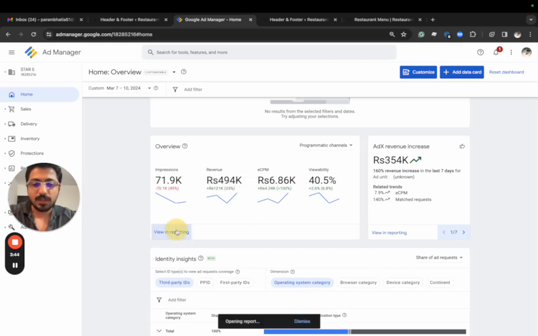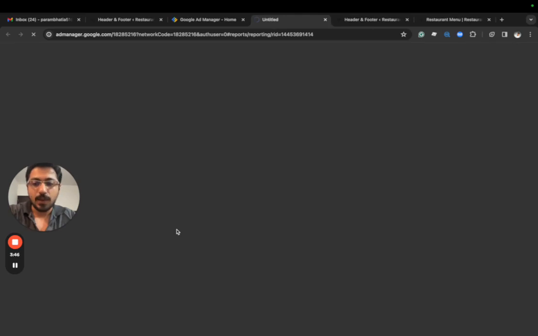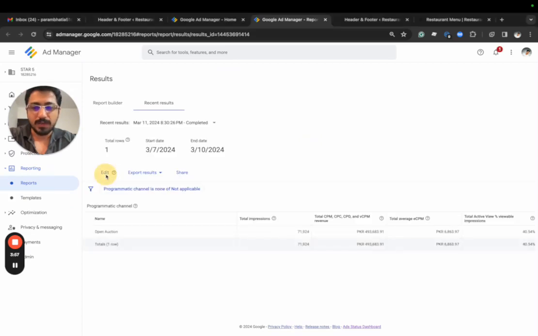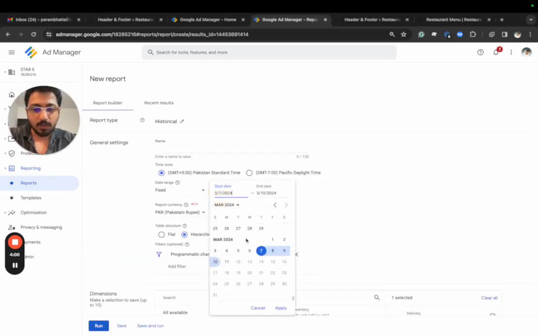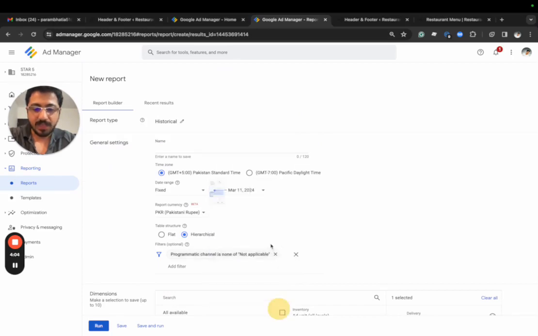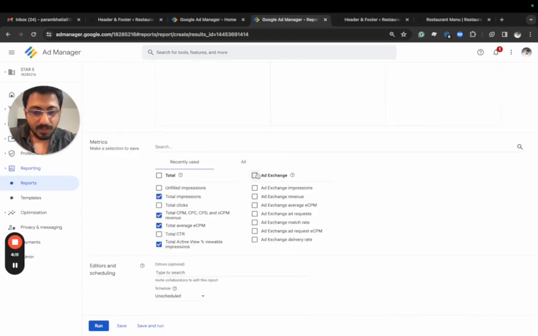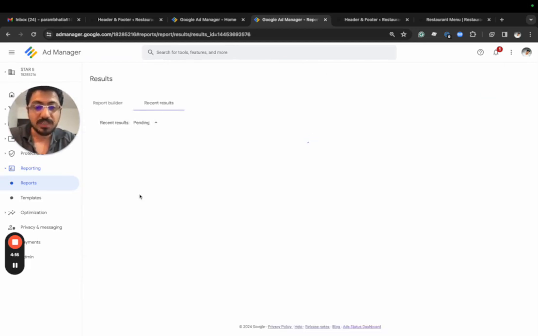So as I told you guys, to analyze the revenue impact, we should consider ad request eCPM. So I would pull the data of the ad request eCPM and we would compare how it was performing earlier and how it is performing now. So let's go in all the way. This account was recently implemented. So let's pull in a date wise report, and the metric we are concentrating on mainly is ad request eCPM. So this tells us our revenue based on the ad request.